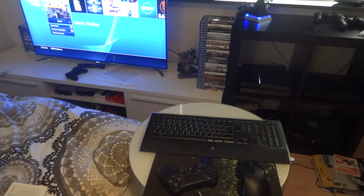Hello ladies and gentlemen, today I'm going to get you through how to connect your keyboard and your mouse to the PlayStation 4, PlayStation 3, Xbox 360 or Xbox One, and of course your PC. If you're on PC, you can just leave in the cables and plug it in directly and it'll work.